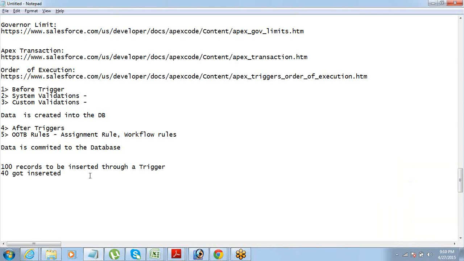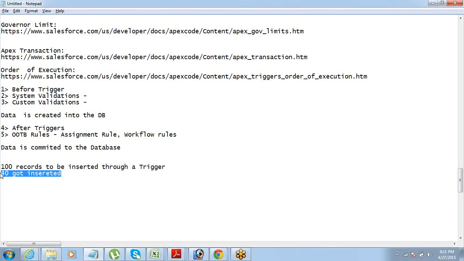Yeah, so we are just talking about this example. Let's say there are 100 records which need to be inserted through a trigger. So the trigger will either execute as a complete transaction or it will not execute at all, right? The entire set of records will get rolled back. Now, let's say the 41st record has an error. Before that, 40 records are inserted into the system.